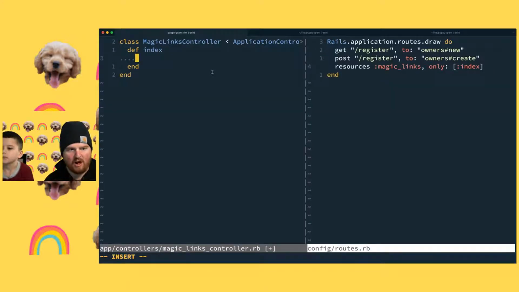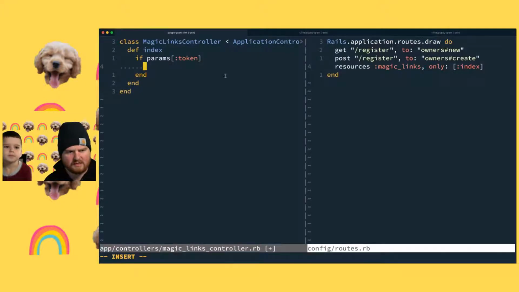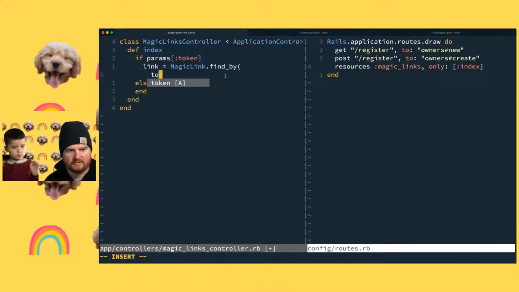And we're going to say, okay, if params token, so if there's a token in the query string params, which is this thing, right? If we're given a token, then we want to find the link by the token.